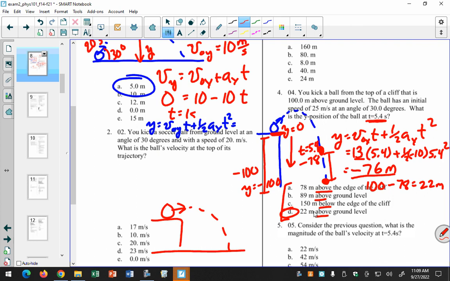Like in the lab when y'all did the shooting through the little ring, you measured the amount that it dropped, but then you subtracted from the total height to find how far the ring goes up. I'm not sure if y'all did it that way in lab, but that's the easier way to do it. Okay, you understand? But almost certainly you're going to have to just plug in the time and find the velocity or the position at that time, if it's a type of problem like this. Okay? All right.